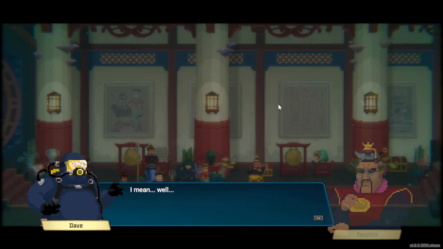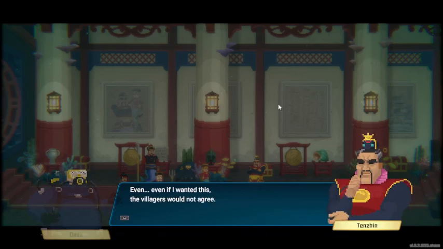This is why I ship them. Say what you want about Rama being kind of demanding, but she at least respects Dave's capabilities and insists on giving him credit, not just letting Swam take all of it.